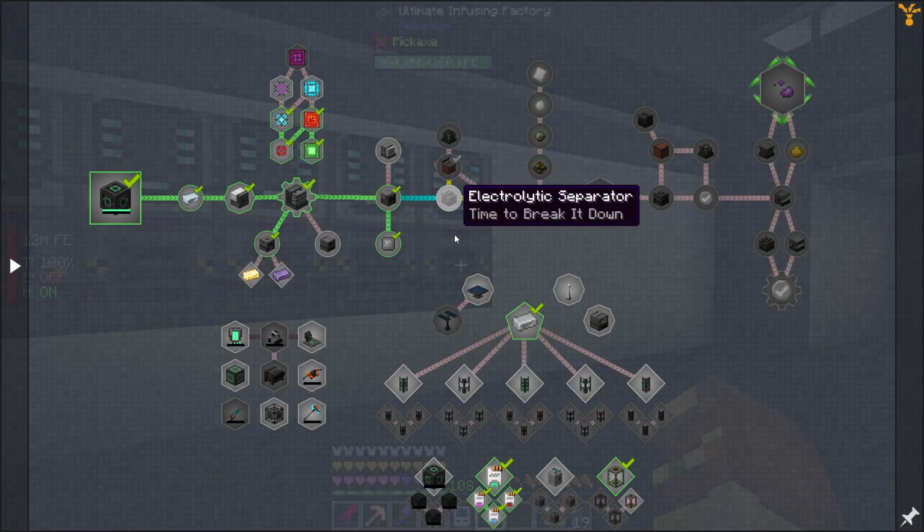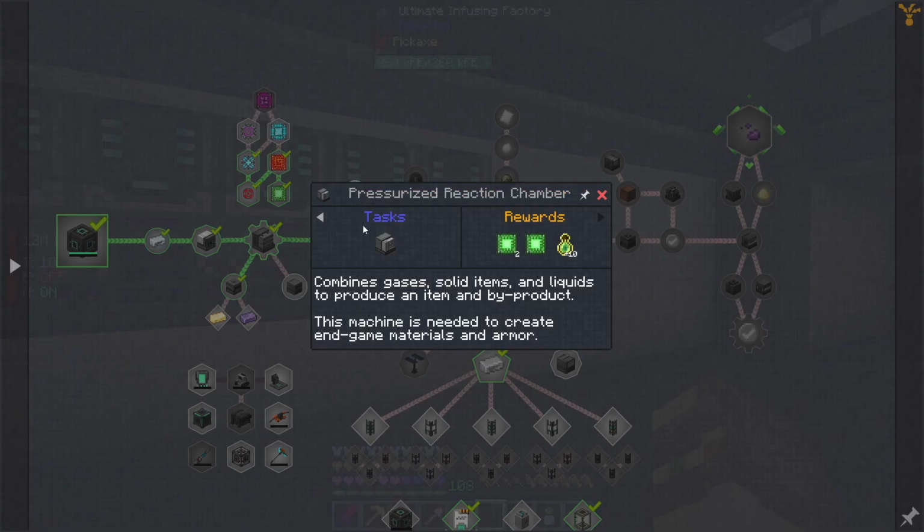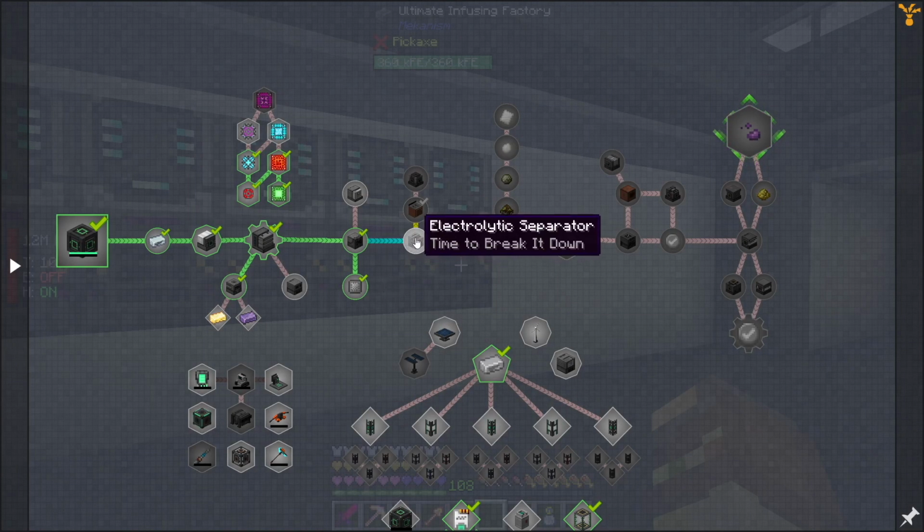The next step here for Mekanism is to craft a couple more machines. We have to get the PRC, the pressurized reaction chamber, and we have to get the electrolytic separator.